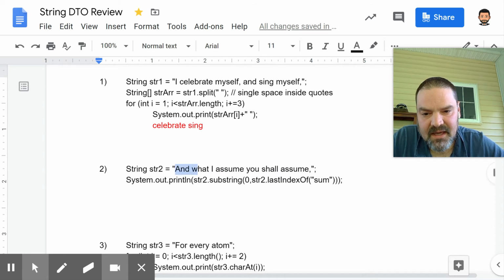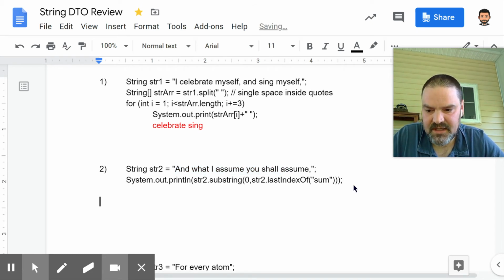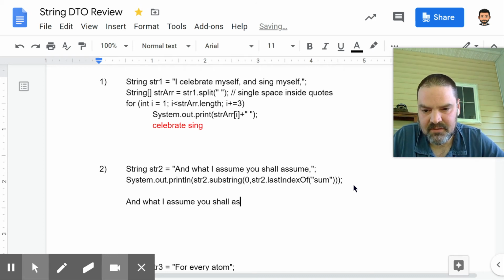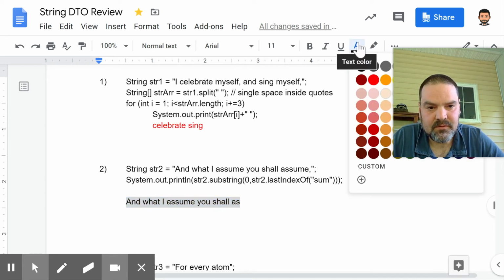It's everything from and to here, but not including the word SUM. Because remember, once again, the string does not include whatever is at that second parameter. Everything before the sum, but not the sum itself. Okay, let's make that red again, and we'll do one more here.